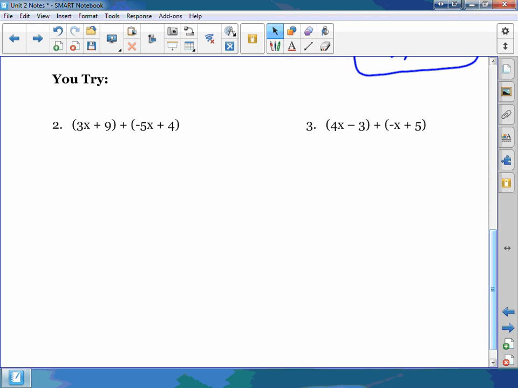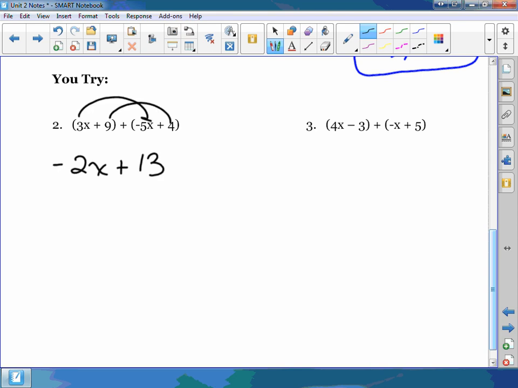First one, which is actually number 2. All addition. So everything's addition, so you could just drop these parentheses since you're not distributing anywhere and combine your like terms. What did you and your group decide upon for your answer for number 2? Simplified, of course. What do you have, Lauren? Agreed. Negative 2x plus 13. Your x's get paired up. Your constant terms get paired up, and you're just adding them together.